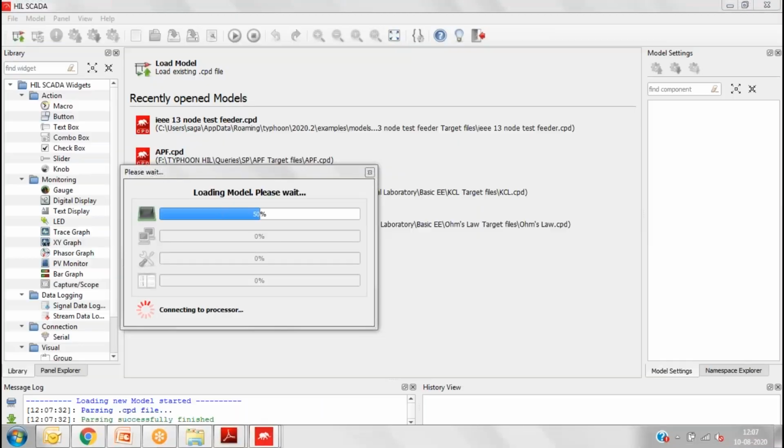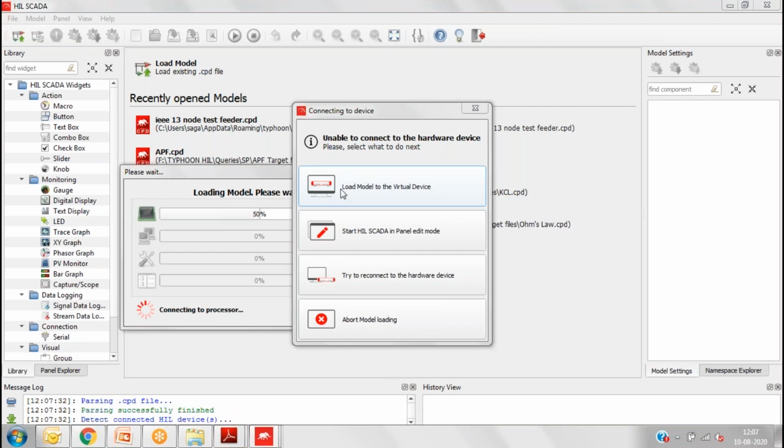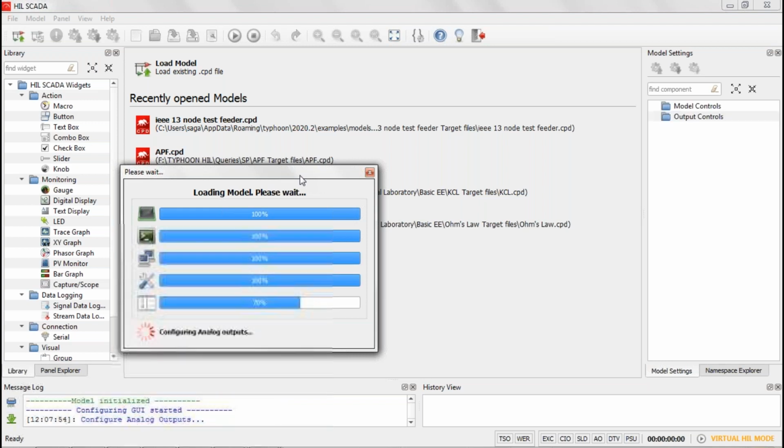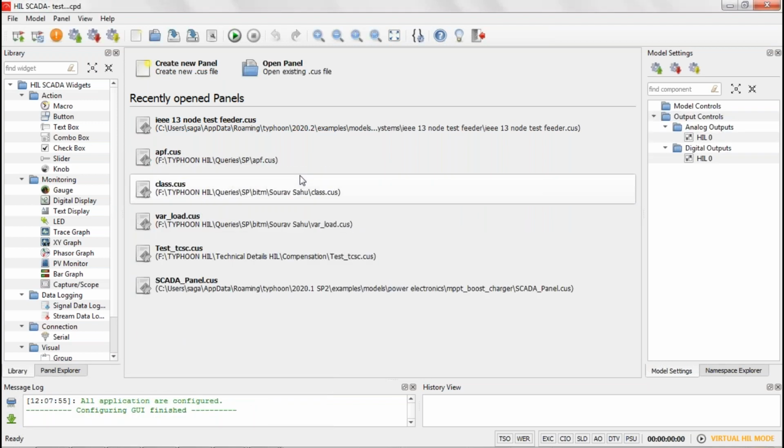I'll just be finishing this, just to give you an idea. Otherwise, you all will be doing hands-on, and then it will be easy for you. Even if you have installed the software today, you can open any of the example models, run them and get the simulation, but don't make any changes in the example model.